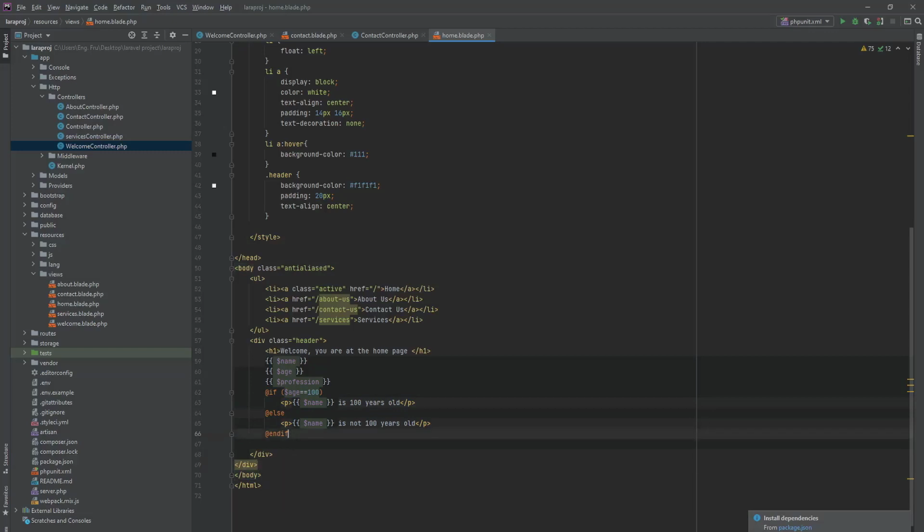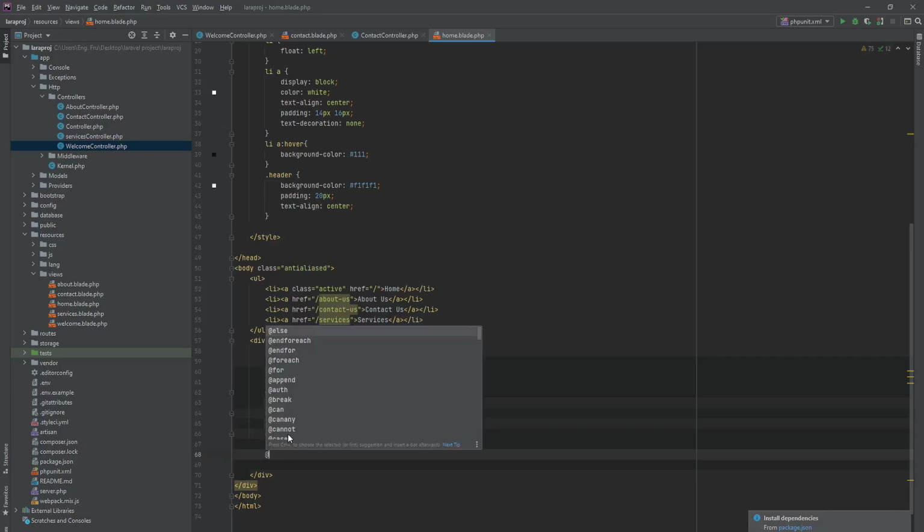So we have another one called the else if directive. Let me define it down here.